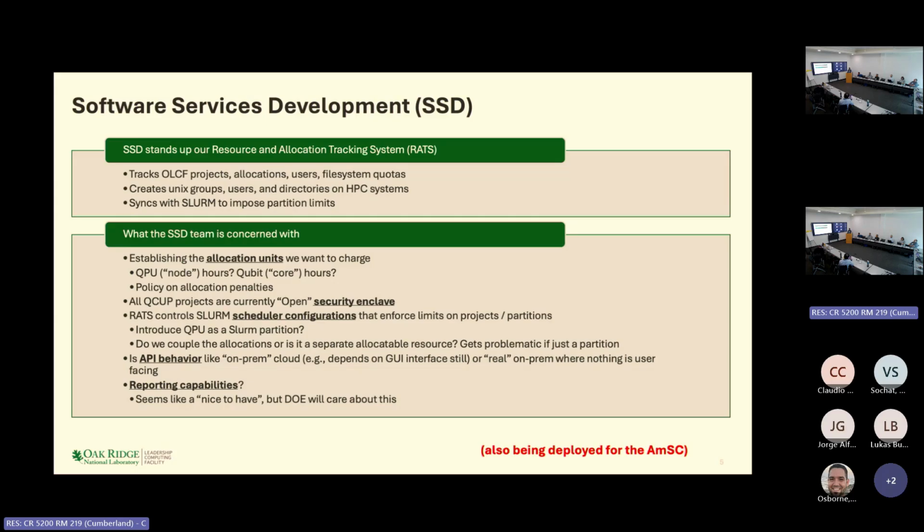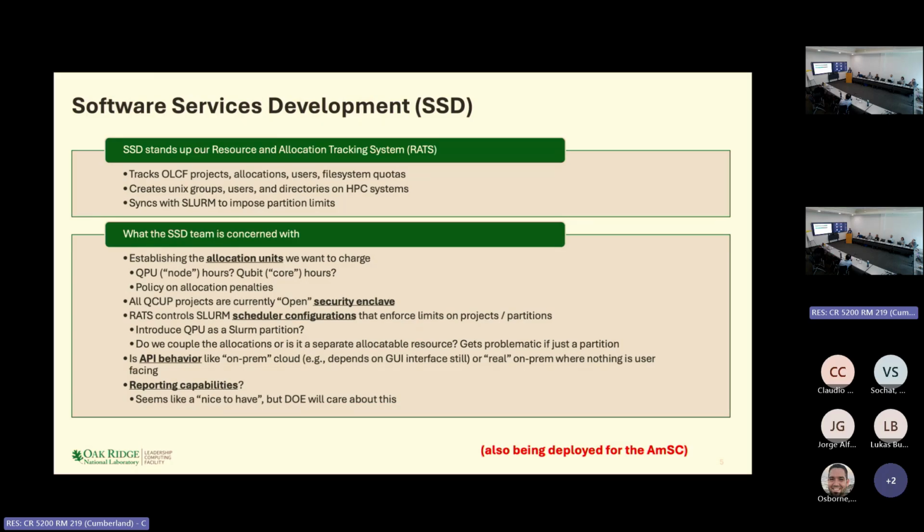One thing that they brought up that I thought was interesting, and I think this has been touched on today, and it's something that we're seeing with the on-site system that went online a couple of months ago, is the API behavior truly on-prem, or is it still, even though it's on-prem, treated like a cloud-like resource? So for example, is there still a GUI that users interact with where they need to go in and click and generate an API token and submit jobs that way? I don't want that to be the user experience. I don't think that's what they want or security wants. And I think that's what Amir and QFW are trying to solve too, abstracting that away from the user, but it's still a concern from the SSD team.